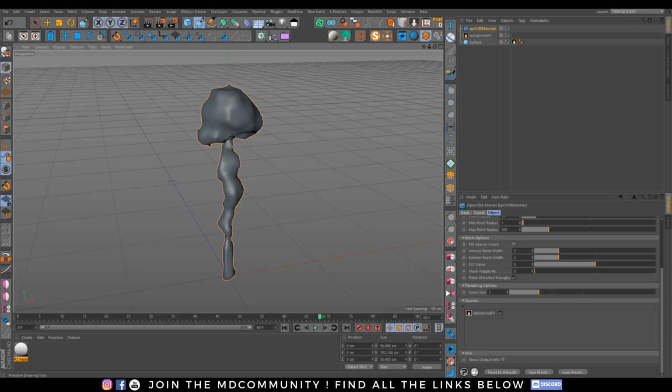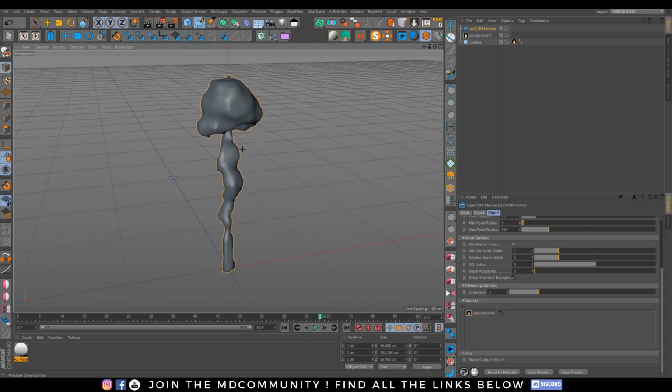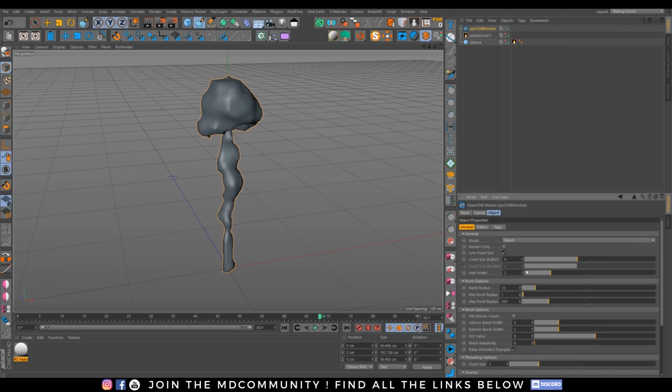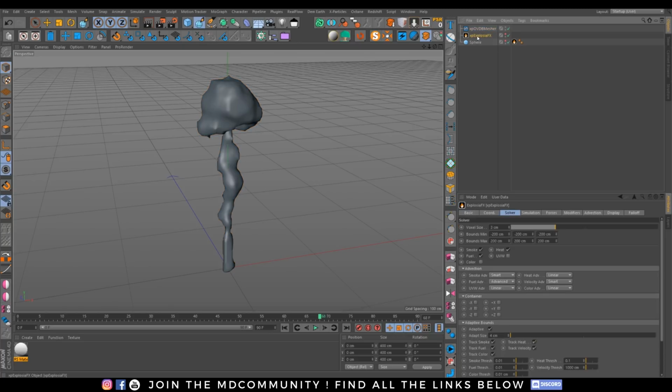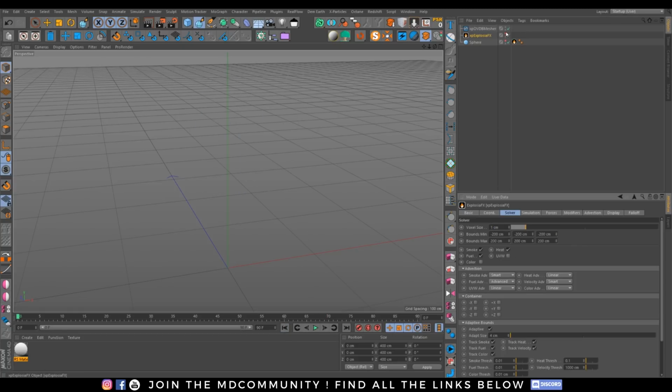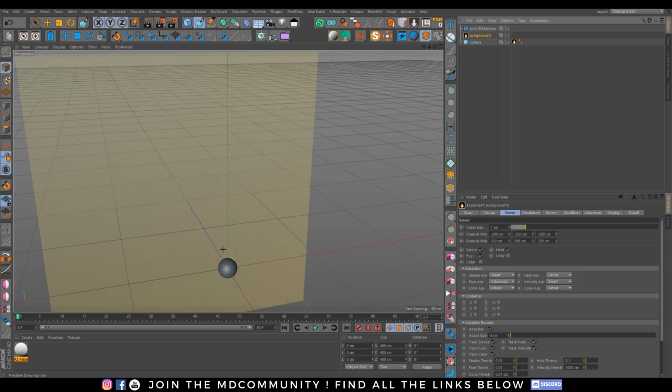If you want to achieve more complex effects, of course it will take more time, but the workflow is really simple. In the OpenVDB mesher, you will be able to create something with more detail. It's directly linked to the Explosia detail. If you want more detail, decrease the voxel size. You need to restart your simulation. If I decrease the voxel size, I will have more precision, something slower, but more precise. You see all these nice details happening.